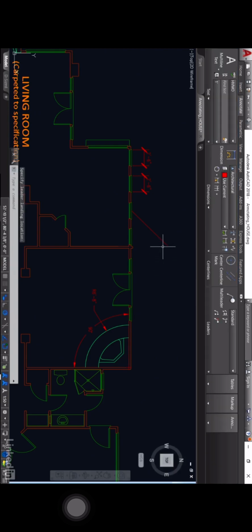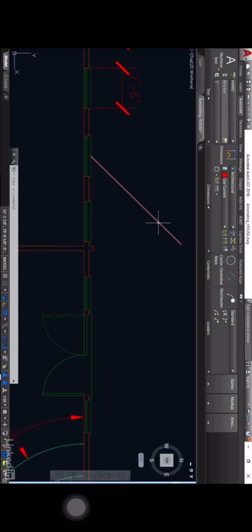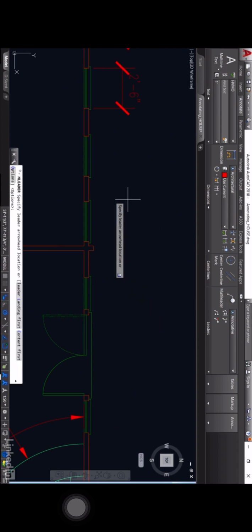And all of a sudden, that all looks a bit small and weird, doesn't it? Can you see? It's all very small and weird there. So I'm going to delete that one. And what I'm going to do, I'm going to change my multi-leader style to annotative, like so. And then just make sure here that my annotation scale is still at 1 to 50 like it was in the last video. Let's place a multi-leader now and see what happens.